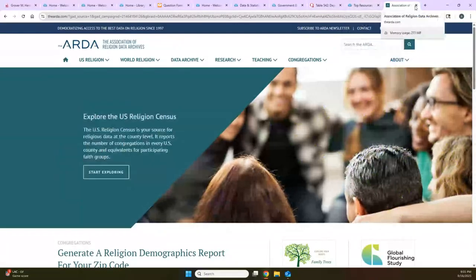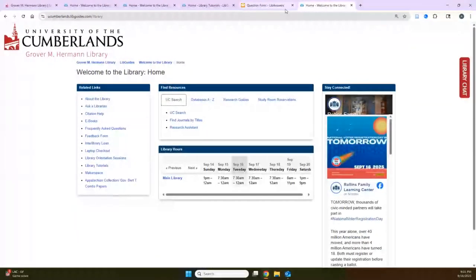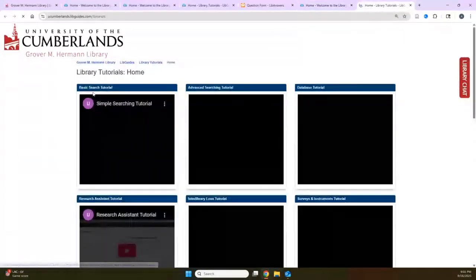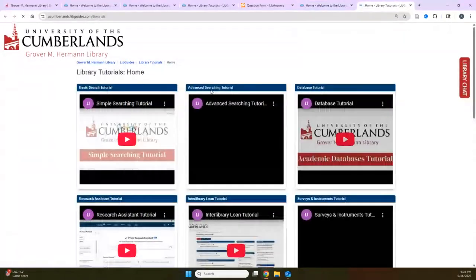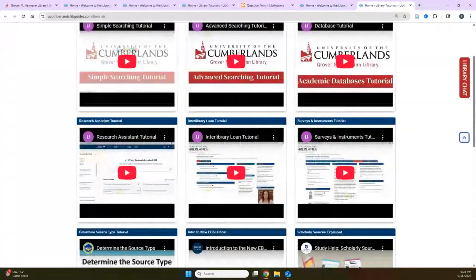So we've gotten through data, we've gotten through surveys, we've looked at Netflix stuff. It was super fun. Now I want to look at searching in general. Remember, you can always go back and look at our library tutorials, and I've broken it down into basic searching, advanced searching, searching with databases, and our research assistant tutorial. So these are always here to go back to for what I'm covering now, and I might even be talking slower in these.